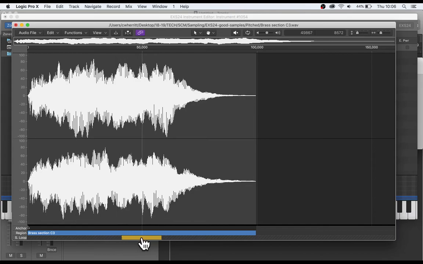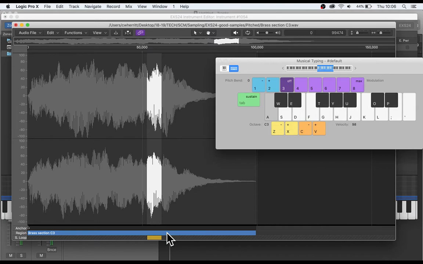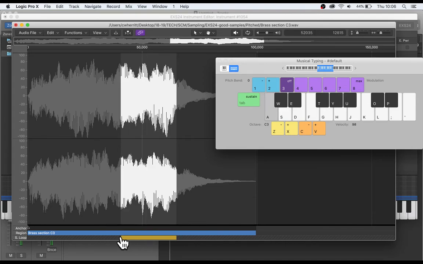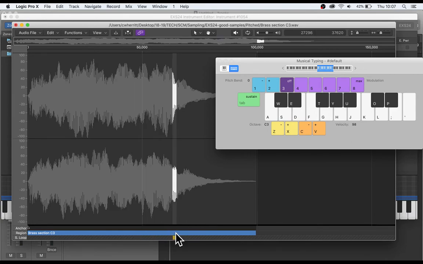Also worth playing around with where your loop actually is, because this will give different sorts of effects and sounds. If you do it too short, you get that really sort of punchy, jittery sound. And if it's quite long, you can hear that sort of wave action. So I'm just going to play around with this until I get a loop and a crossfade amount that I like.